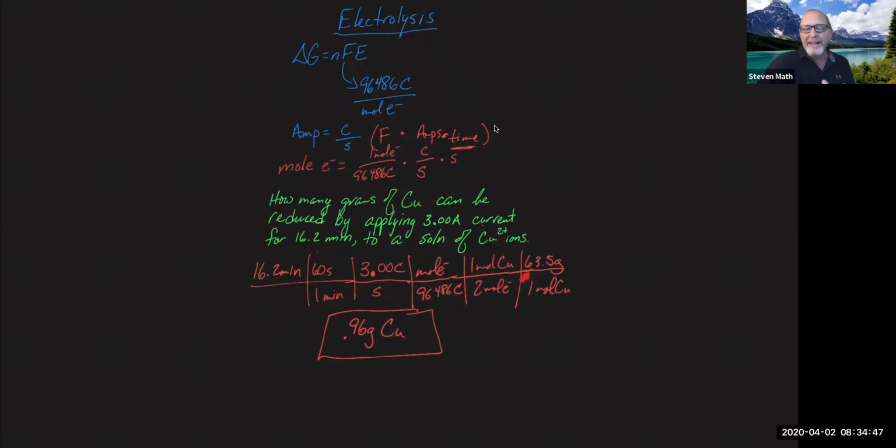This is a way of plating metal onto another metal and finding out how much we want to plate on or add on to our metal. This is done commonly with cheap jewelry, where they may take a piece of copper and just plate a little bit of gold. This is a great way of not having to make the whole piece of jewelry out of gold, but make it out of something less valuable like copper, and then just put a gold layer on the outside. And they do that by running a current, an amperage, through it for a set amount of time to plate out a certain amount.